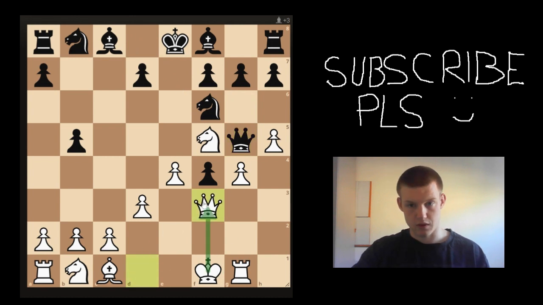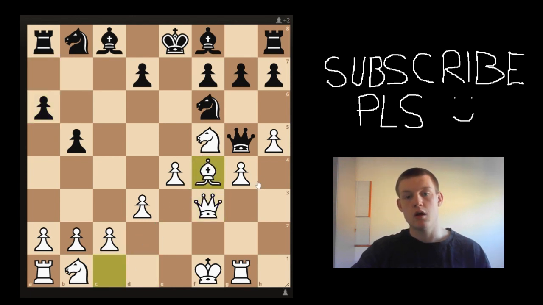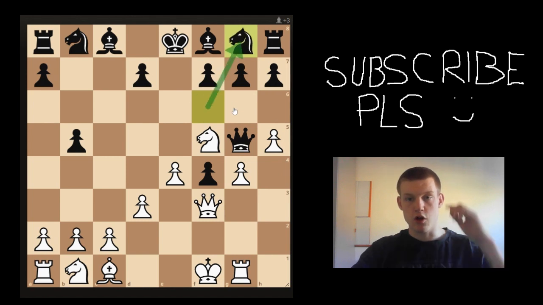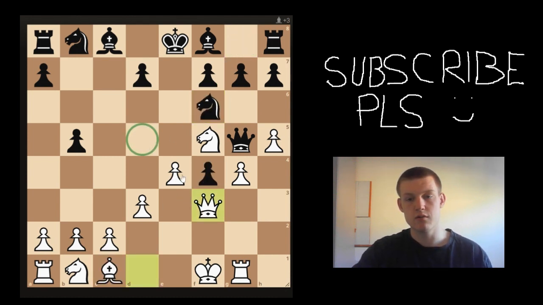And so white develops their queen, and also threatens to, on the next move, if black just plays anything, this traps the queen. Queen has no squares to go to. All of these squares here are defended, and so the queen would be trapped. And so instead of this, they have to make a square for the queen. And the only way of doing that is by moving the knight. And since all of these squares are taken, the only square for the knight is back here. And so black plays back here.